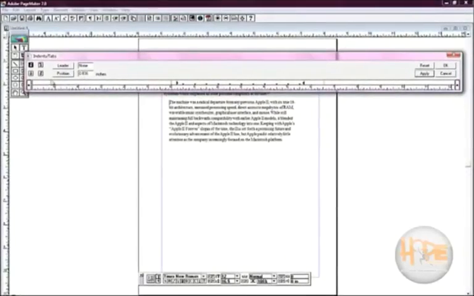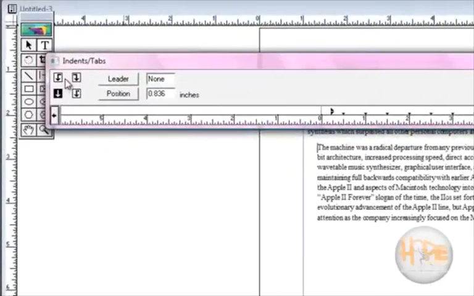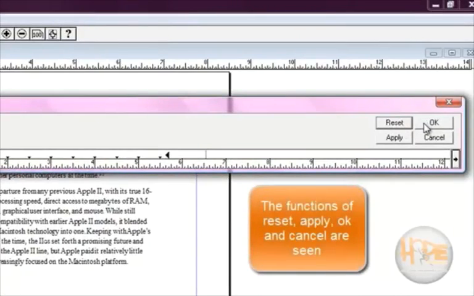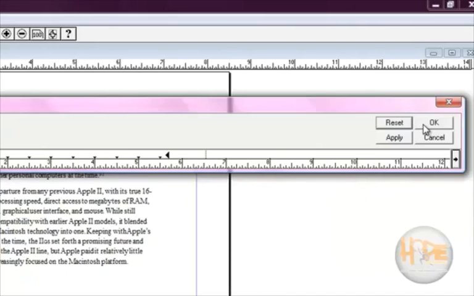We can also change the arrow buttons according to the way we want our paragraph to be. If we want our paragraph to be left aligned, we have to keep this selected. If we want the paragraph to look like this, we have to select this, and accordingly all the 4 options. Clicking on the reset button will reset all the values. Clicking on the OK button will actually apply the changed and the indented things on the original paragraph.